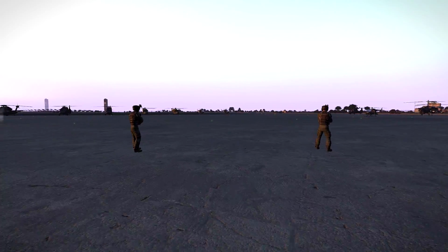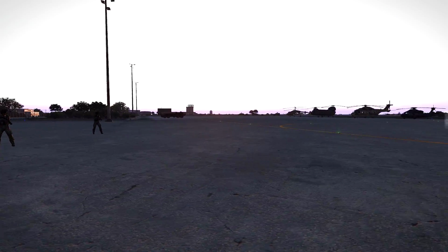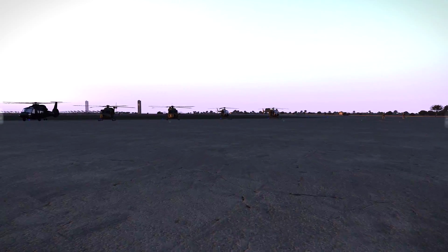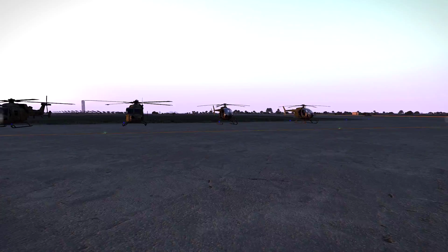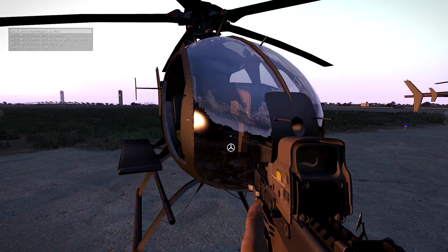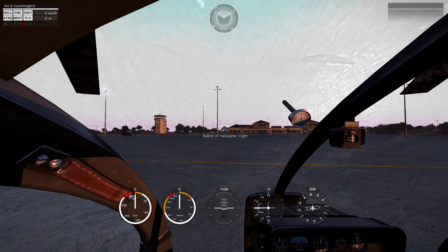The handling of the helicopters changes quite drastically with different weights. So if you've got passengers inside the helicopters, or you're sling loading a tank or a car or anything like that, you'll want to adjust your flying because it's all affected by that. For now, I'm going to be showing you how to fly the Hummingbird, as it's one of the smaller helicopters and it's probably one that you'll see quite often.